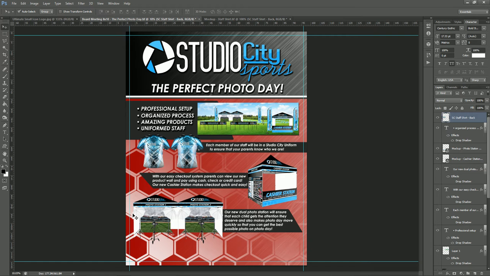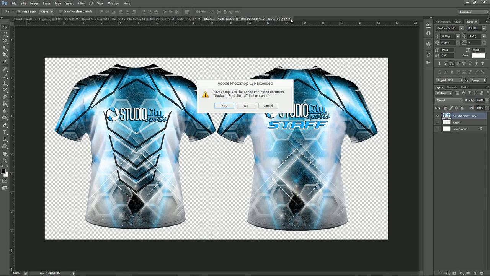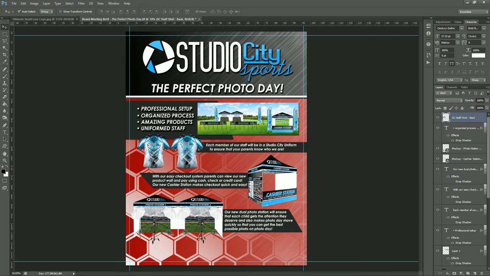Now let's talk about the tents. The tents are the more difficult ones, and to do the tent, I'll go ahead and shut the shirt off here. And to do the tents, what we're going to do is the same thing. Remember, you need to have all of your files made prior to making these mockups. Okay, so for example, the tent. We're going to go to the tent mockup here, and we're going to go ahead and do the one that's the angled one, because this is the most difficult of them to do the mockup of.